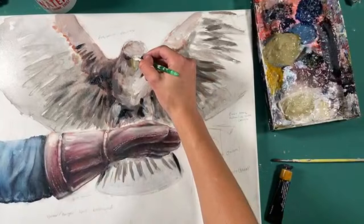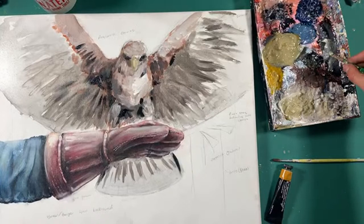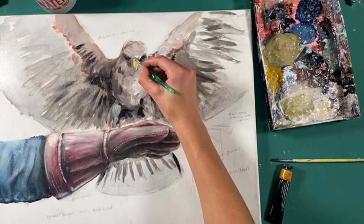All right, so I need gray here because that is standing out way more than I'd want it to. And maybe black, actually. I think I'll add some black here.